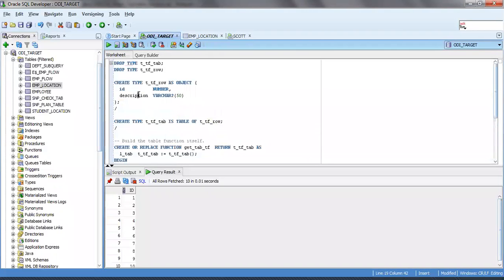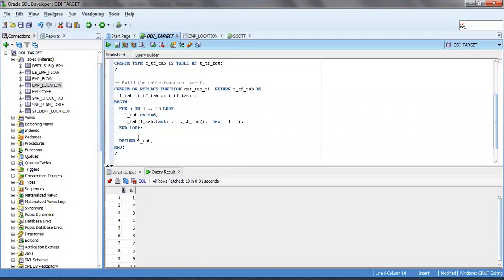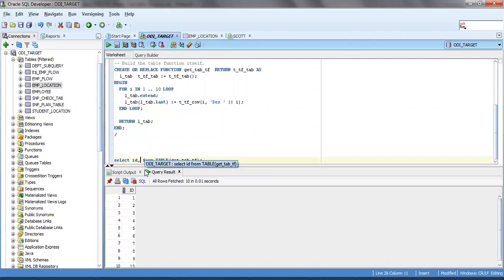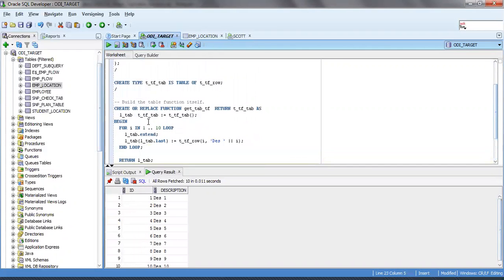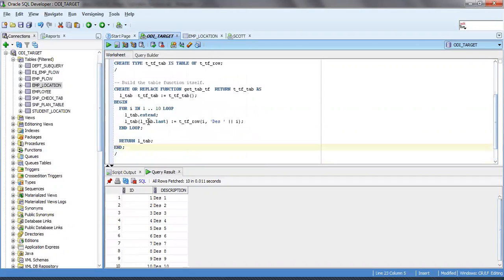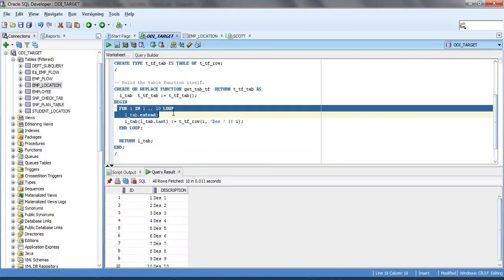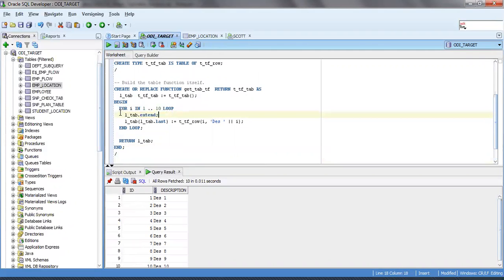But we are not able to see that column, right? Second column. Yeah, you can see it, because you have selected only ID. Okay. Let's execute it. And what is this extend function doing? I think this is going to increment the value, I believe so. This is the loop, right? Looping is the one. This is going to be extending.